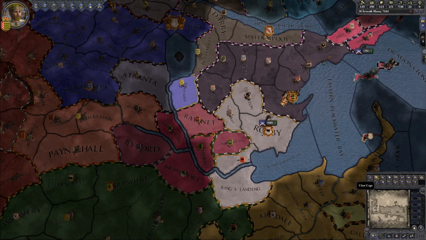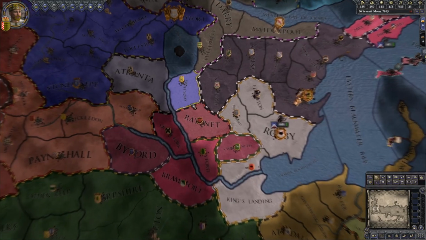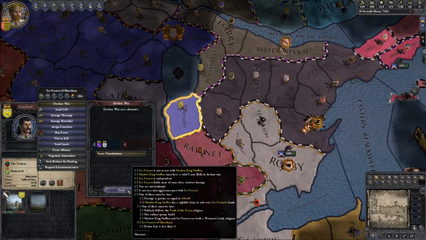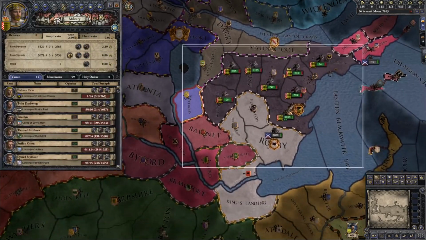There we go. There's our 250 prestige that we need to make our move upon Shoreham. So, declare war. Force vassalization of Shoreham. Send. There we go. No, we don't need our allies. Let's call upon our men.